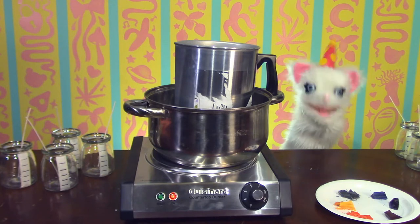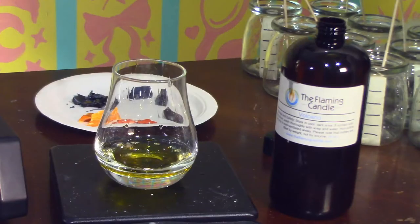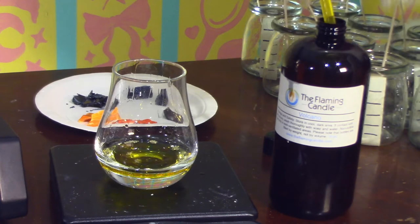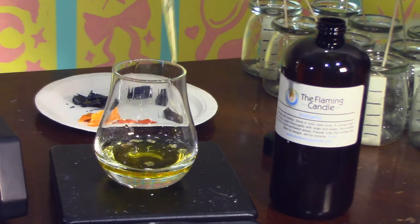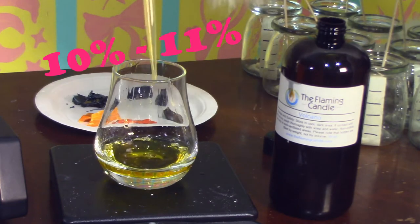While we're waiting for our wax to melt, let's measure out our fragrance oils. I'm using about 45 grams per color. That's about 9.9% fragrance load. Soy wax usually takes between 10% and 11% fragrance.